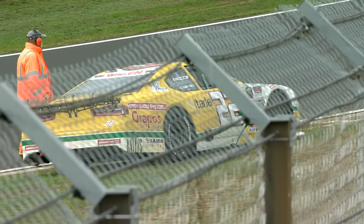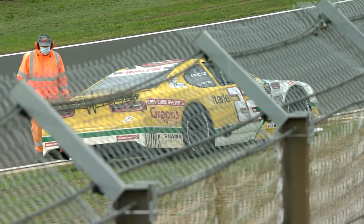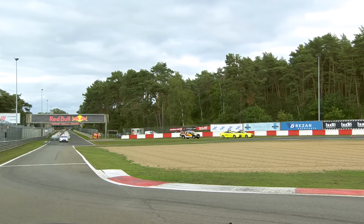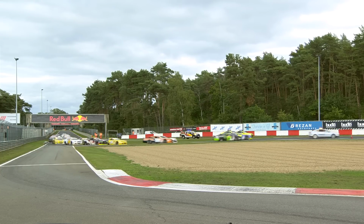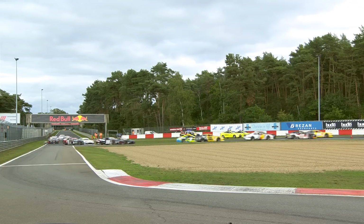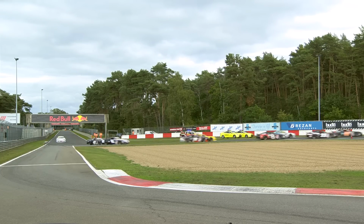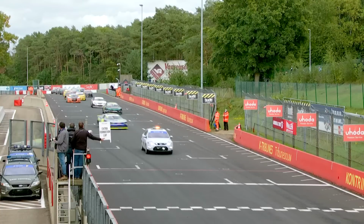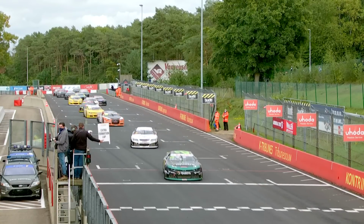He finished, Nicola Rocca, third in EuroNASCAR Pro last year. He was runner-up in the Junior Championship, for which he was still eligible last year. He's now of an age that he can't do that anymore. Now, the Junior Championship is only open for drivers aged 25 and under. Well, he's now 26, Nicola Rocca, so last year was his last ever outing as a junior driver. He was fourth in the standings back in 2016 as well. We are going to get an extra formation lap because of Nicola Rocca's car that has retired out there on circuit, and for the former Formula Renault Italy competitor, he's not even going to get to start this one.